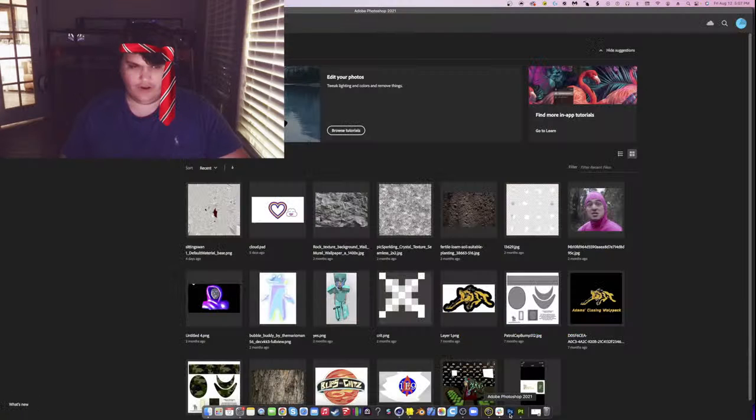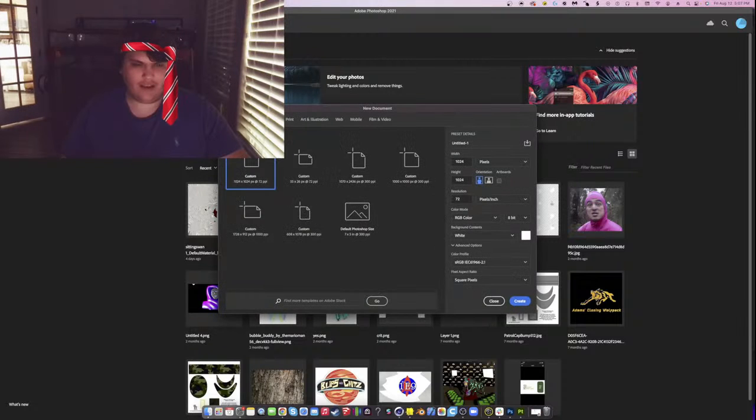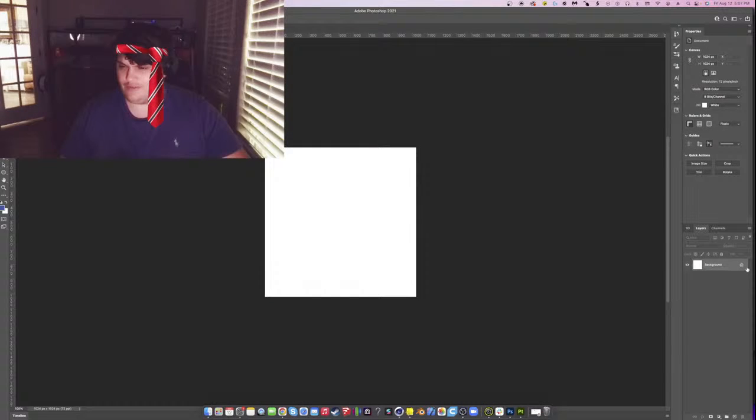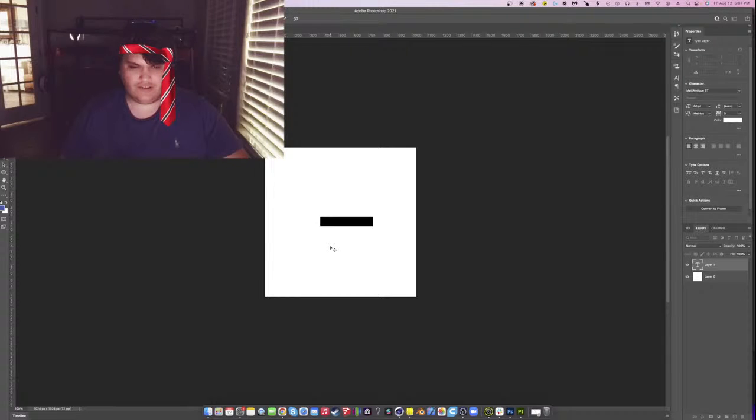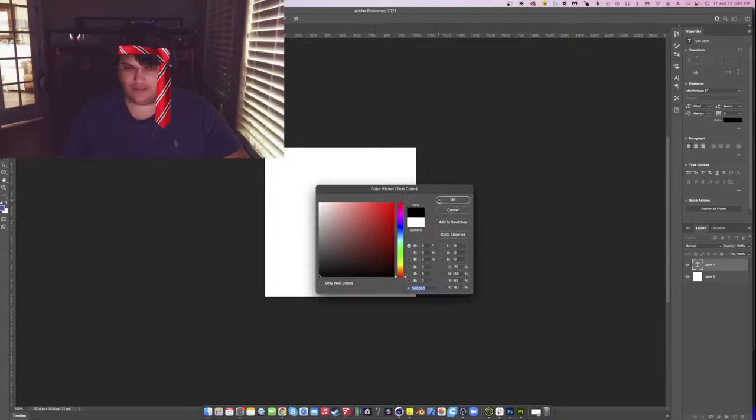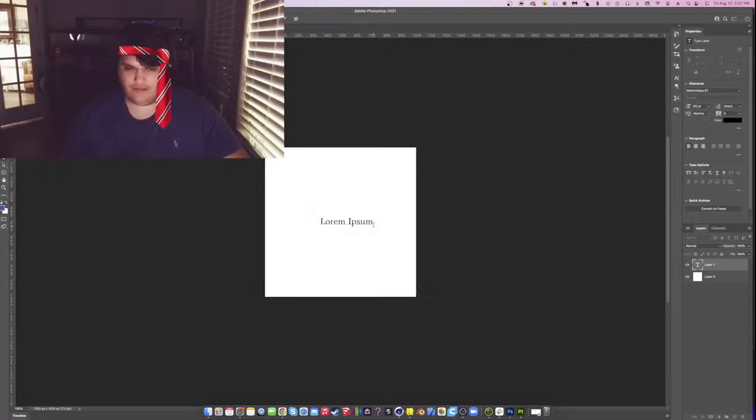So we're going to go back into Photoshop, and I'm just going to click Create New, Custom 1024 by 1024, and now I'm just going to add a text. And let's think of a cool text, or a cool font, really.